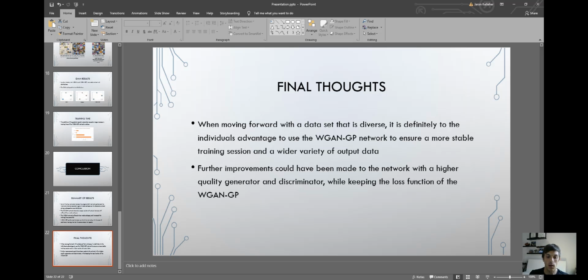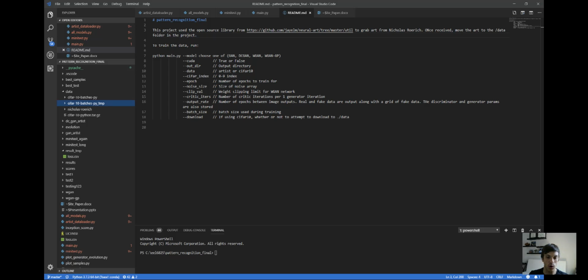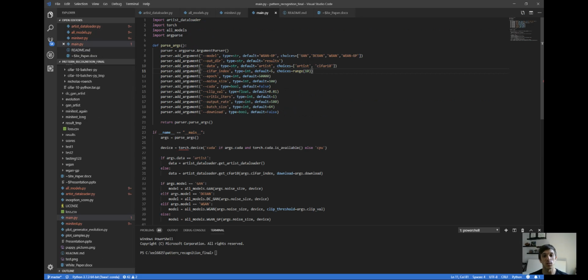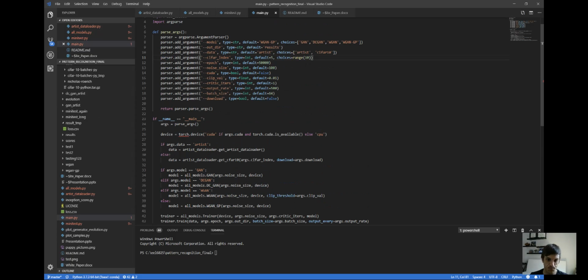And now we will go to our code on the network. So I've created a couple files here. The main one is main.py, and this really is what trains the data and trains the art. So I have multiple data sets here. You can either train with the artist data set, or you can train with CIFAR10 and choose your index. I did one in my white paper, the dogs data set with the gradient penalty. I think it performed pretty well.